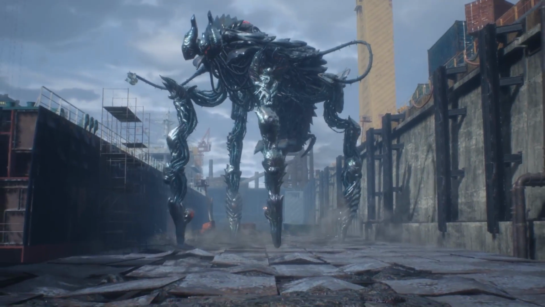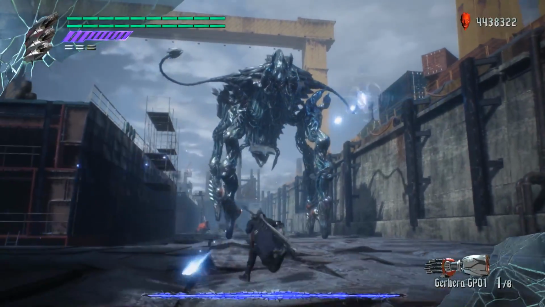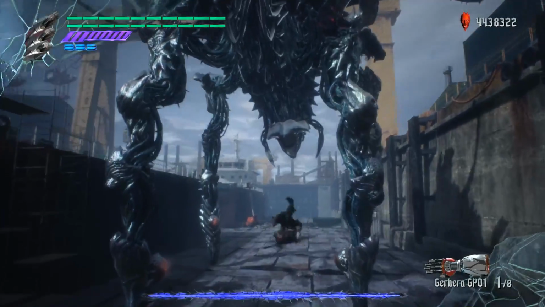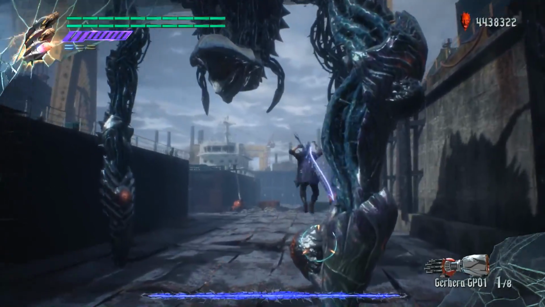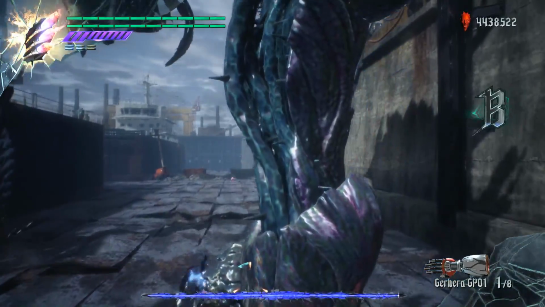Now, the fact that you can't really damage the boss unless you're on top of it is fairly annoying, but it's standard for DMC anyway, at least. Looking at you, DMC 3 hearts and all that jazz. An awful boss. But you basically just have to damage the legs.